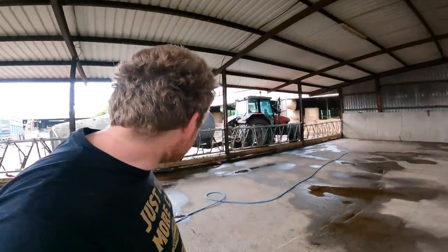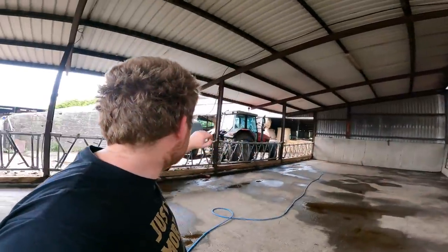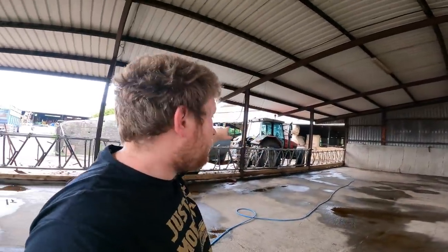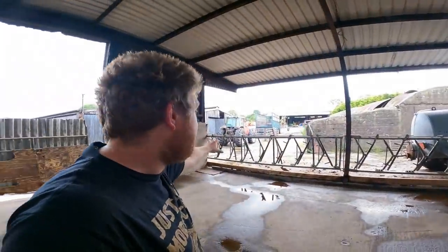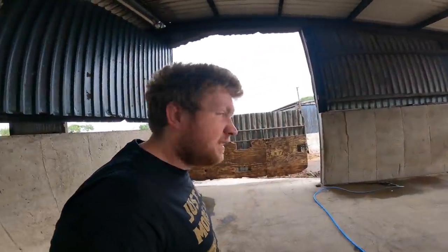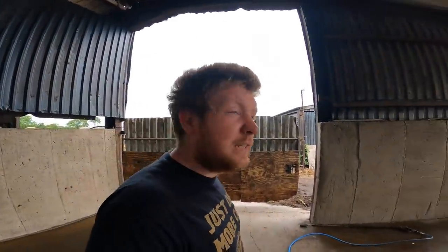So this is washed out and ready to dry out, and then it's ready for the store grain. We have to clean out the side the balers are on, and what we're doing later on is getting the hay shed cleaned out so it can be washed out for getting the straw in, and we can wash down the passageway, and then we can wash outside the front of the sheds and get all that done ready for grain. That's one of the other big jobs going on at the minute.